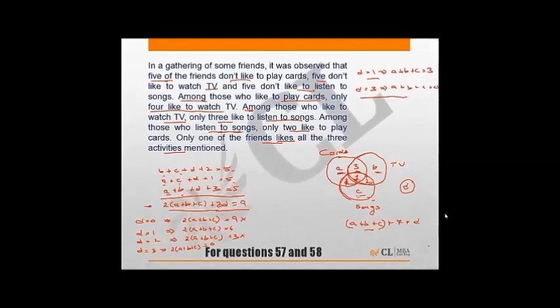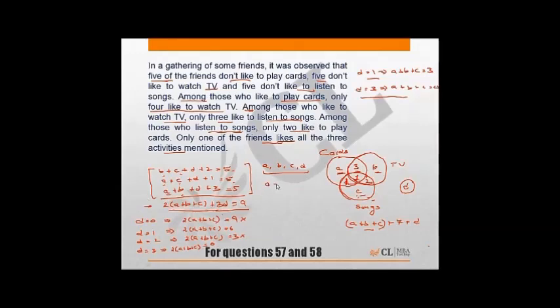Okay, this means if the choice called cannot be determined was not there, I could have easily got the answer from here itself. But since there is a choice called cannot be determined, that means we have to solve these equations. So your next task will be to solve these values of A, B, C and D, and then you will be able to get the answer. It will take some amount of calculation effort, and unfortunately there is nothing which can be done about it. With the choice called cannot be determined, you will have to go through the calculations.